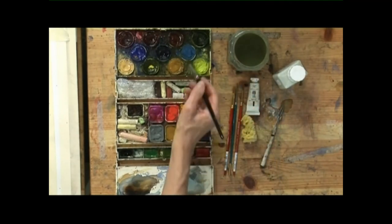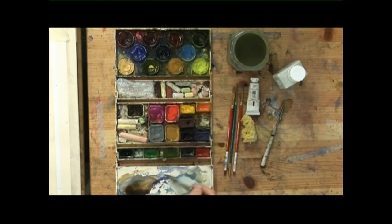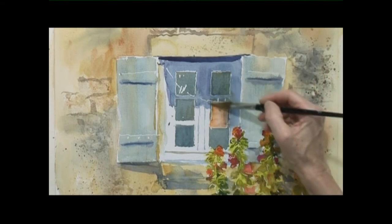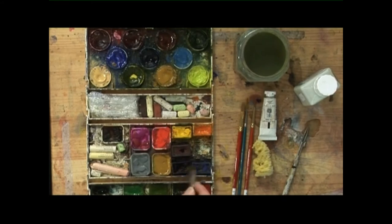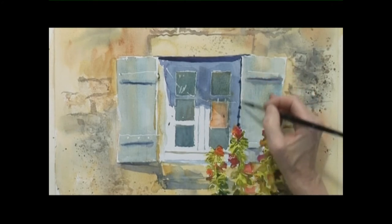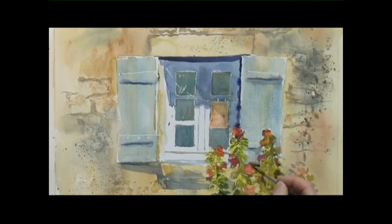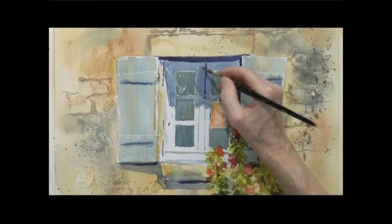The light bluey violet wash goes over the shadowed area. The little dishcloth just catches the edge of the sunlight. A deeper recess shadow on the edge here — it doesn't matter if it runs a bit, because shadows do go into crevices. A shadow underneath the shutter with a darker piece there, and a bit of dark on the edge and down here. So we've got some more detail lurking in the shadows.